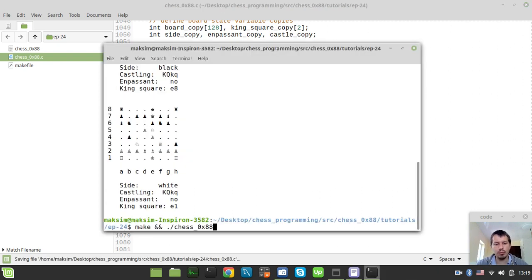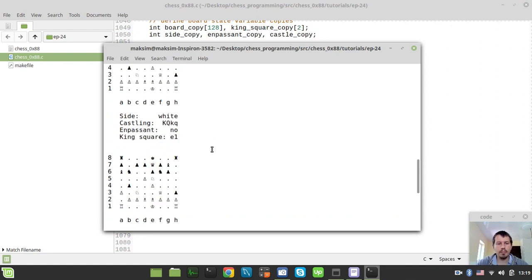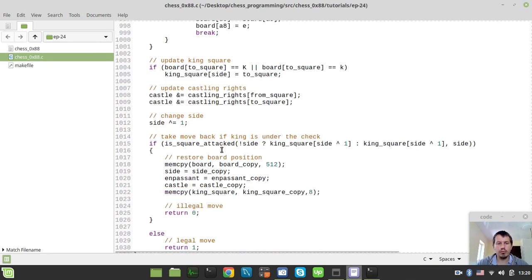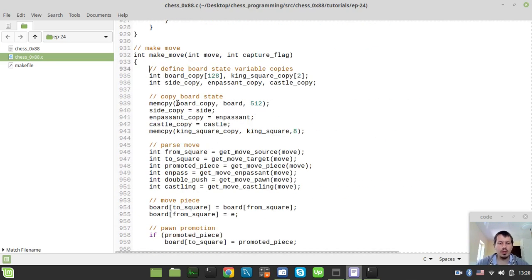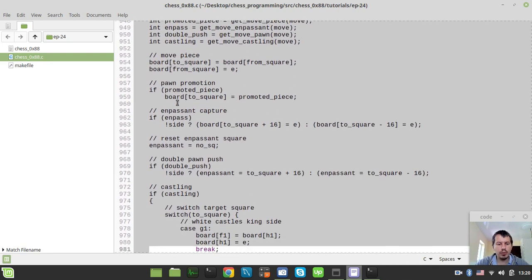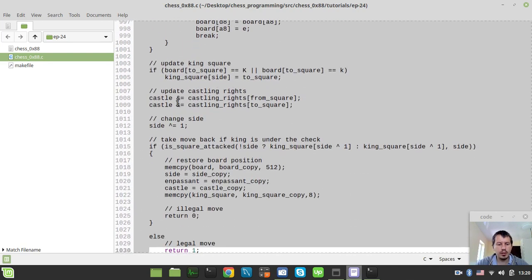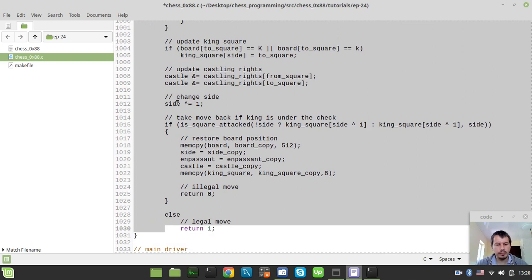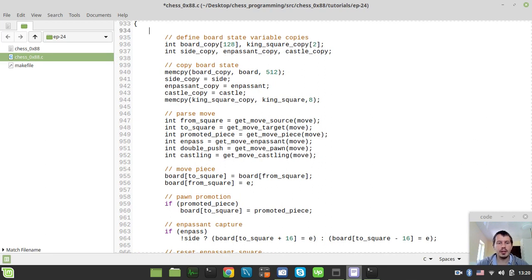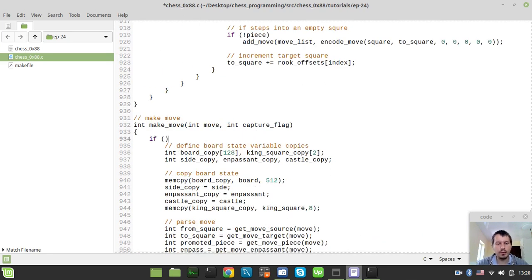Let's get back to our make move function, and first get done with all moves. Save, and it should compile and run even though it's been altered. Now we take the entire code that we've written here and add an indentation, so we can add an extra condition: if capture flag is equal to 0, or all moves, we need to perform all the below stuff.